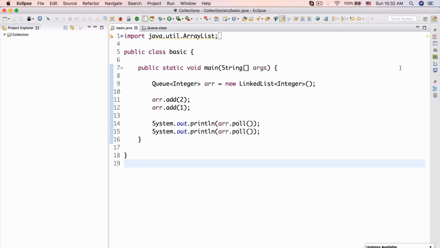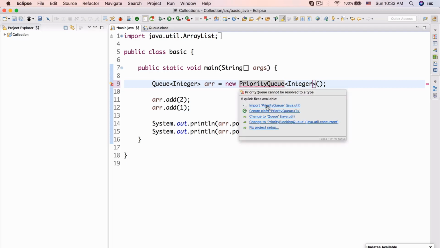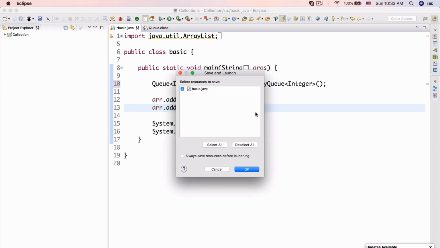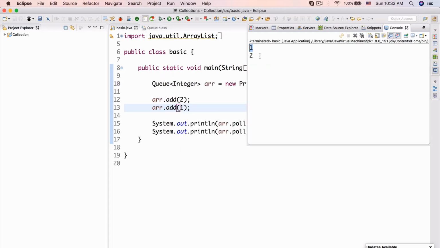All right, so let's go and change this linked list to priority queue. There we go, and let's import priority queue. There we go, perfect. So now you're going to see here, first of all, when we print arr.add2 and then arr.add1, we're now going to get 1, 2.